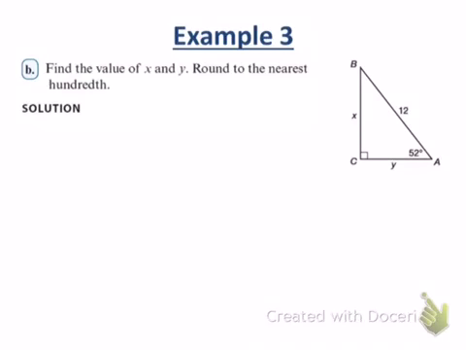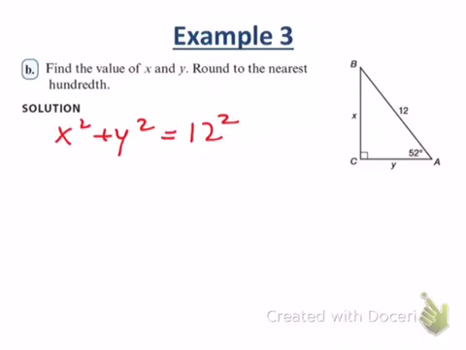Okay? Another one. This one says find the value of x and find the value of y. Round to the nearest hundredth. Again, draw the triangle. And we're going to use the trig ratios to solve for x. Why can't I use the Pythagorean theorem? Because you don't have a and b. I need 2 of the 3 sides to use this. I mean, I know that x squared plus y squared equals 12 squared. But, oh my goodness, that's a circle. It's an infinite number of points that satisfy that equation. But I could find one of the values and then switch to the Pythagorean theorem, right? Or I could use trig ratios for both values.